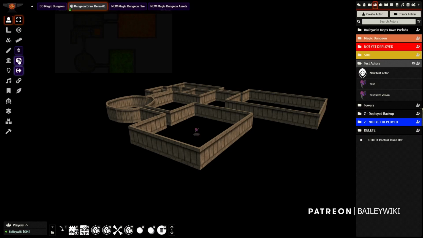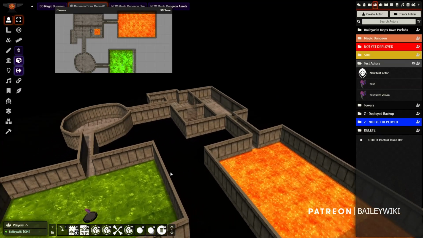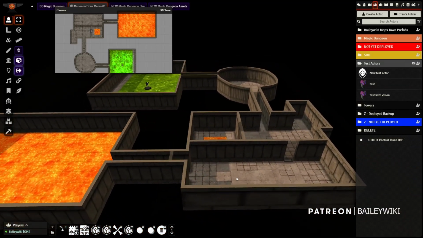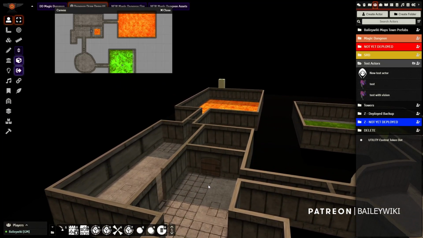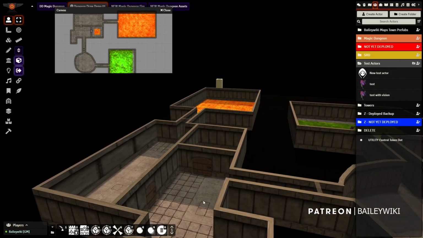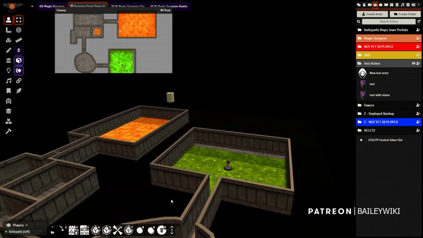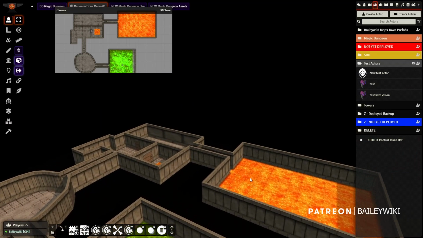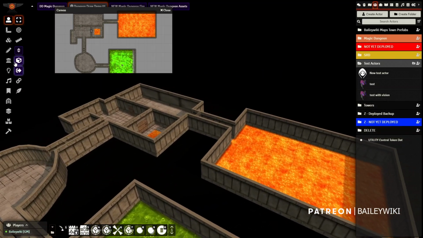So let's go look at our 3D view again. Now you can see we've got all of our backgrounds included. So this is a pretty quick and easy way to build a 3D dungeon that I find very impressive. It's not a lot of effort. There's free or very inexpensive resources to do this if you want to do this yourself. And this is really cool. So what else can we do with 3D?